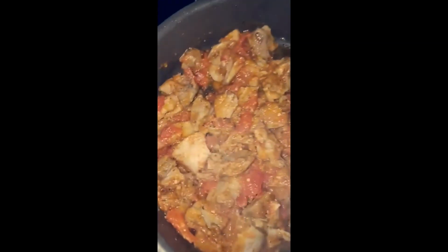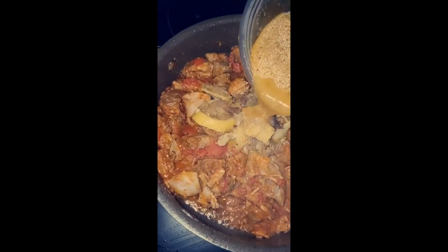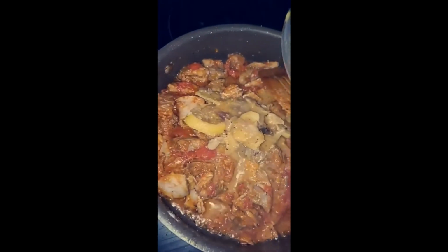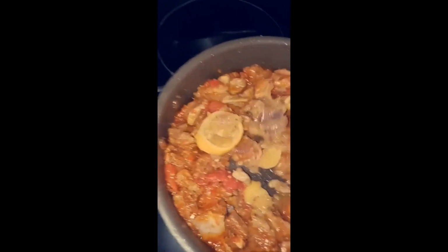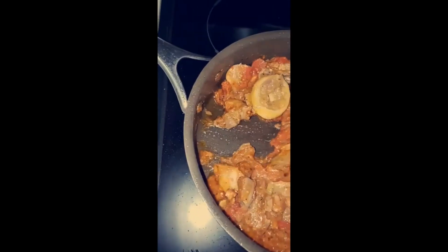I'll be back. So my leftover broth and its belongings, I'm gonna save a little bit more. There's ginger, there's garlic, there's pepper, there's a hint of lemon juice.